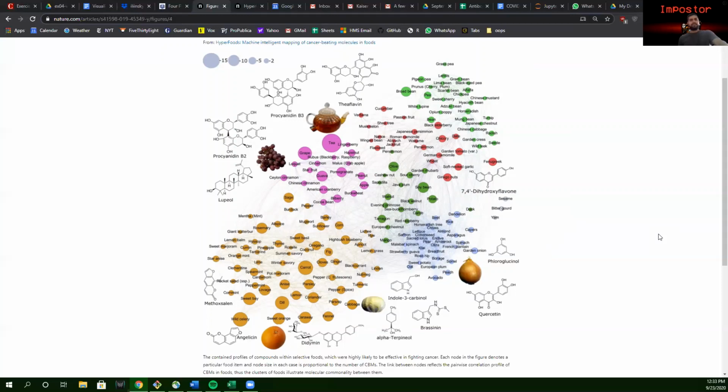Formatting wise, we have some questions about exactly the locations of the nodes on this diagram, which seem a bit arbitrary. You've got sage and pepper and burdock over here that, distance wise, seem like they might belong to this pink cluster, but nonetheless, they are orange and it's not clear exactly why. They have these chemical structures superimposed on top, as well as these food images. It seems like the food images are chosen based on the bigger nodes in each group. So garden onion here is a big node, tea is the biggest node here, sweet orange and cabbage, and so on.